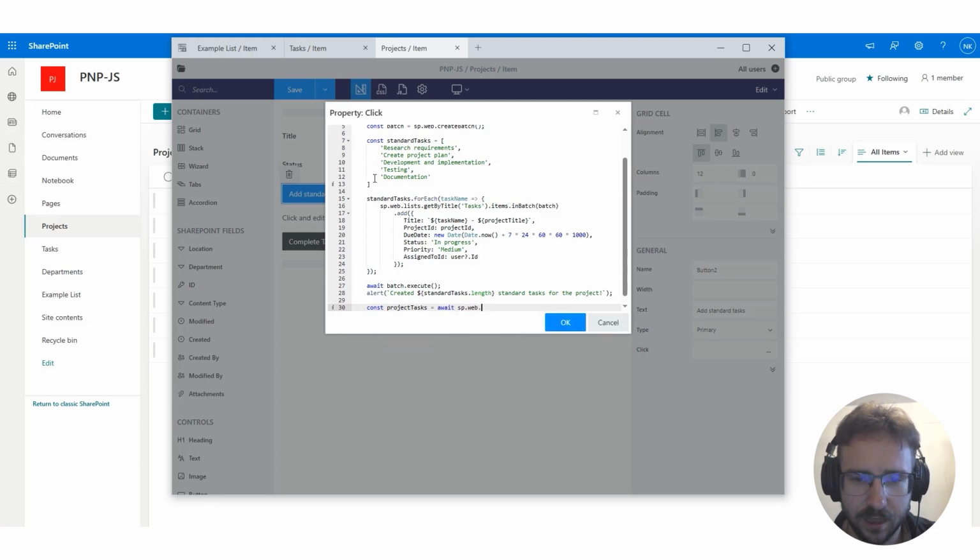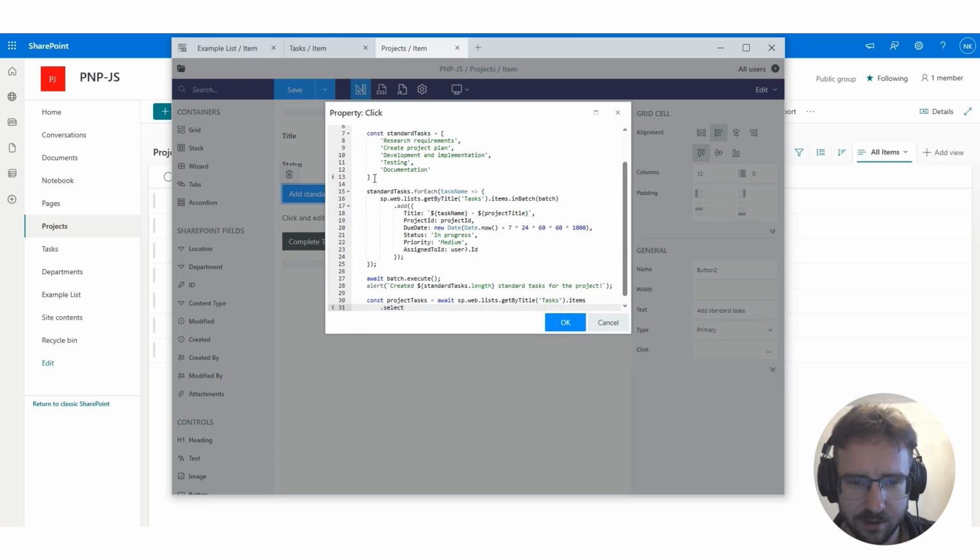Just to check, after we run create, we will run another request. This time we'll filter by project ID.